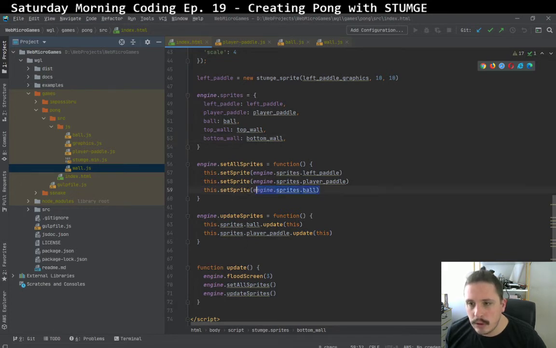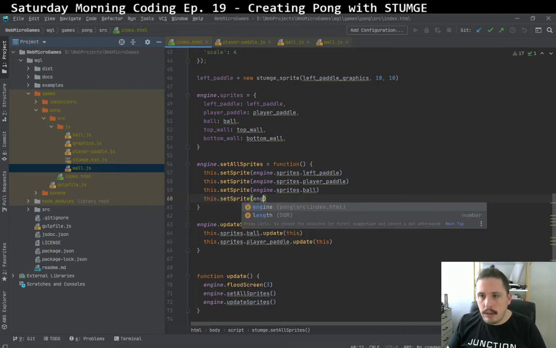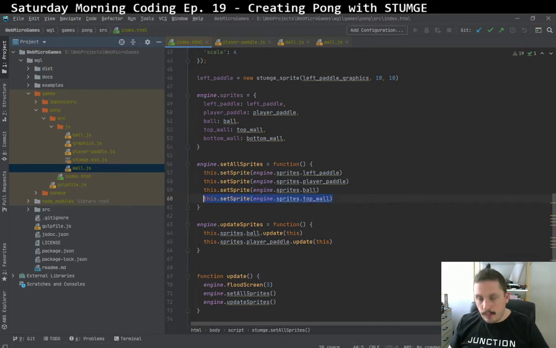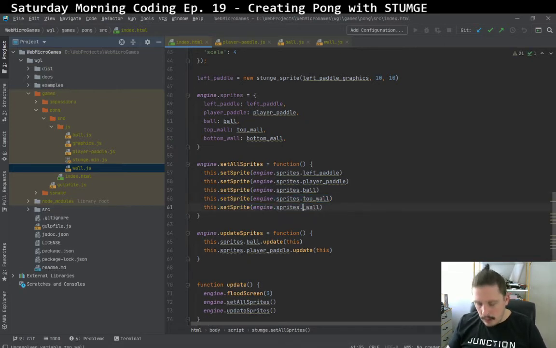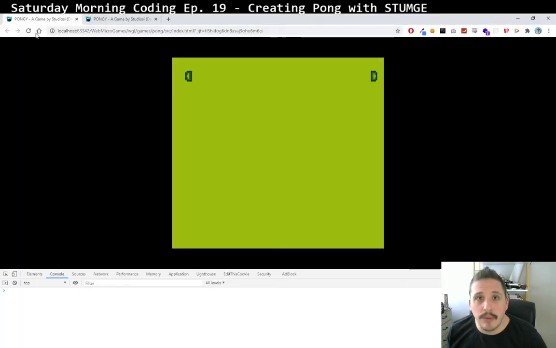Yeah, those we only need to set. We don't need to update. So this dot set sprite engine dot sprite dot top wall, bottom wall. So now we have walls, hopefully.